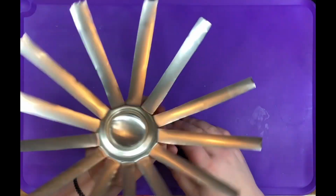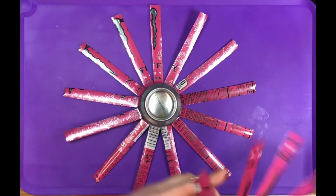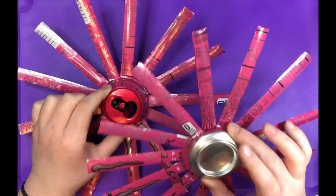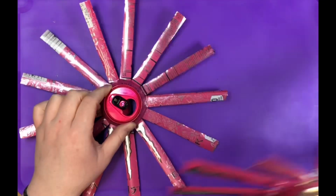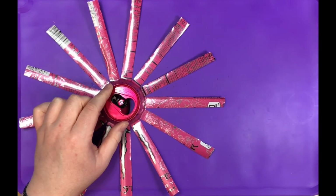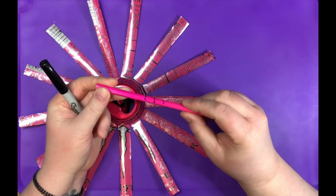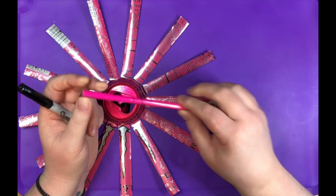Okay, so now that I have it bent all the way around, I have the bottom done and I have the top done. Now that you have your two cans that you cut into strips, you're going to set one of your cans aside, and you're going to get your permanent marker and your marking stick that we measured out to 3 inches in the previous video.